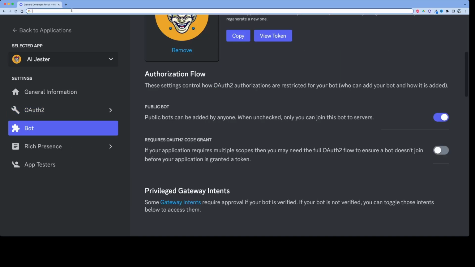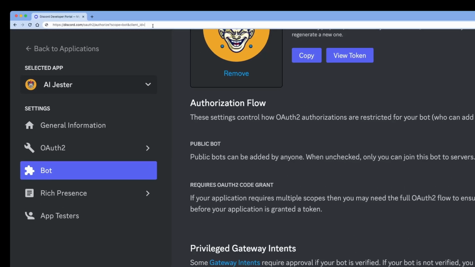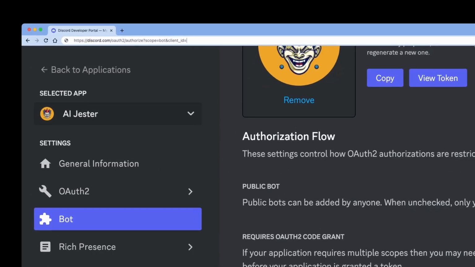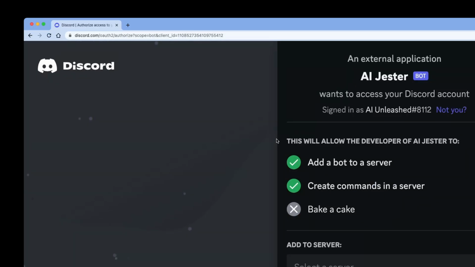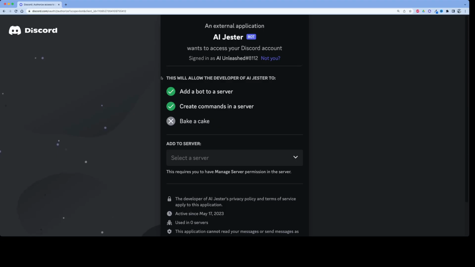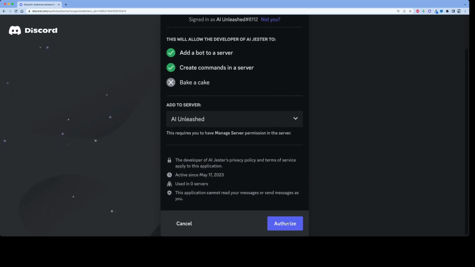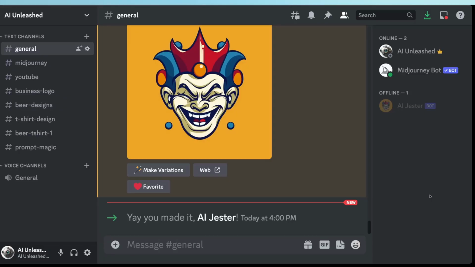So from there, just go to this link. I'll put this in the URL as well. You just have to put a client ID at the end of it. And that client ID is the one we just put into Notepad. So let me just copy that in here. And then once you do that, you can select what server you want to install this bot on. And then just say authorize. And there it is on our Discord server. It shows it offline right now because we haven't installed the server yet, but it's good to know it's registered correctly. Okay, let's get to the fun part, building out our bot.